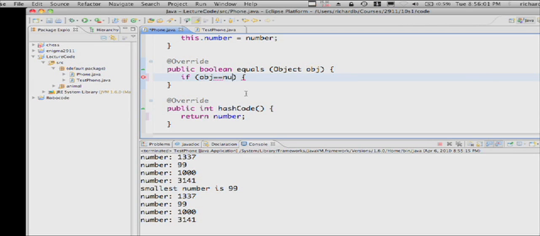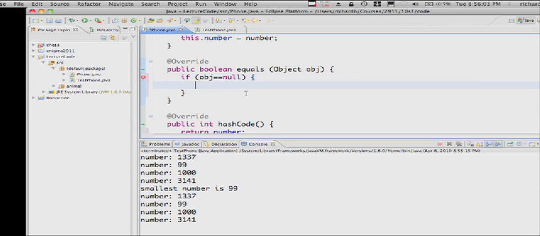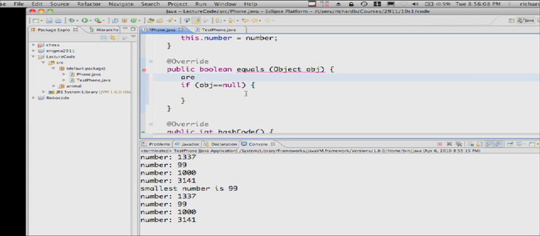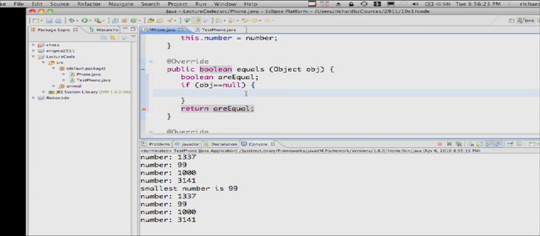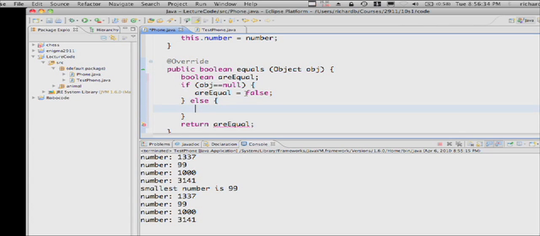If the object is equal to null, then equal false, because a null is not equal to any object.